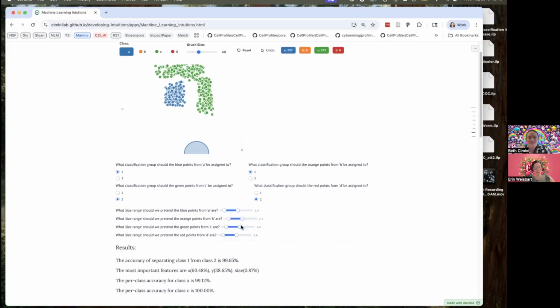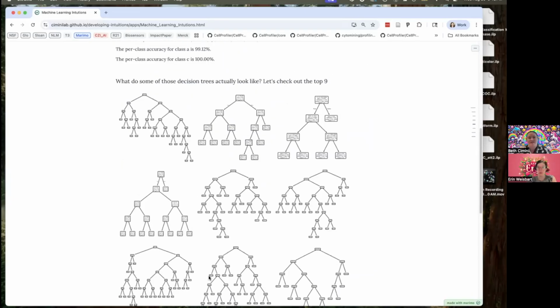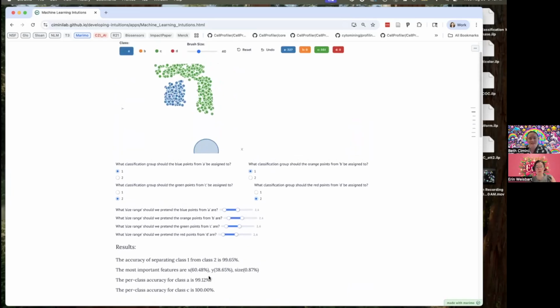We can't control, other than by turning some features on or off entirely, what the machine learning algorithm uses to make its decisions. It just makes the best decisions it can. So I have my X and Y, but they're arranged in a way that's a little confusing, and our trees are having to get pretty big for us to figure it out. What happens if I take a different variable, like size, and I make size super different between our two classes?